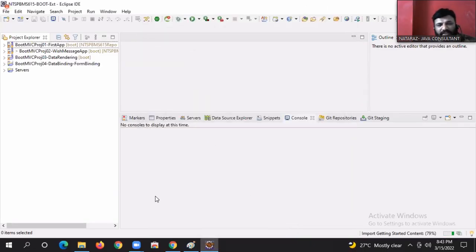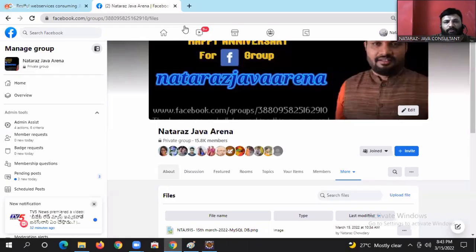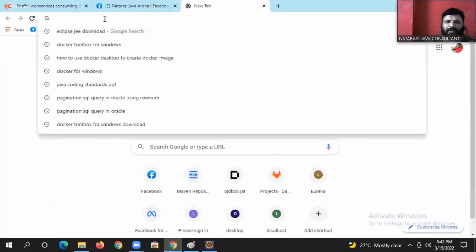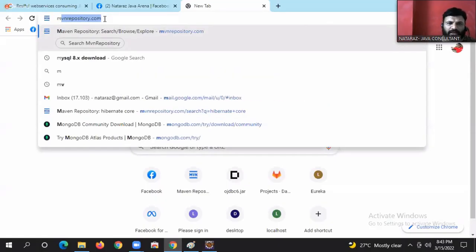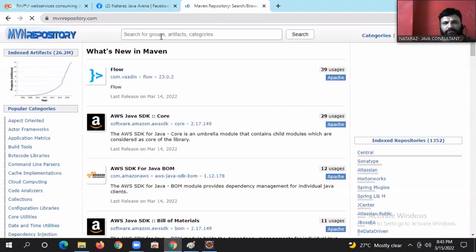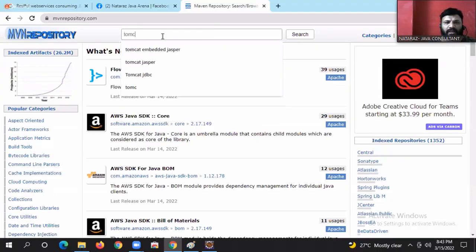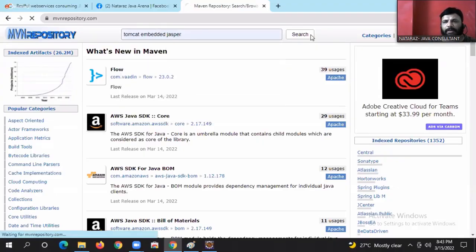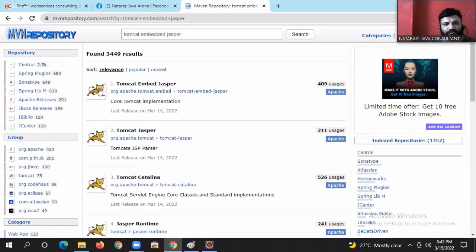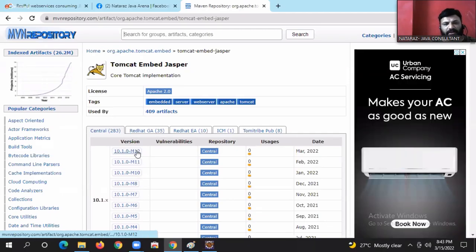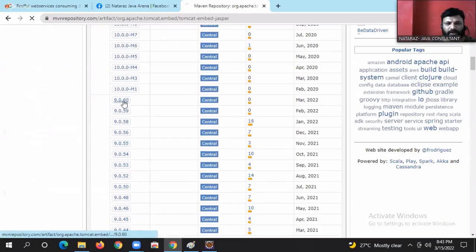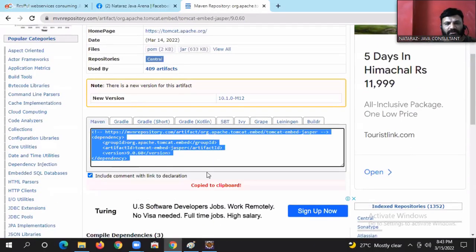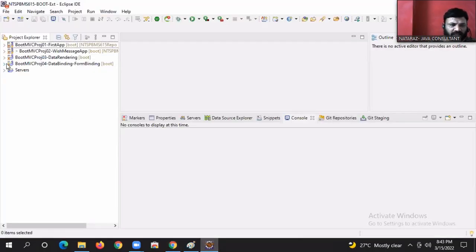To make this application work for both environments, I should add Tomcat embedded Jasper. Go to mvnrepository.com. Tomcat embedded Jasper, some number in the 9.0 version. Don't take the version, guys.